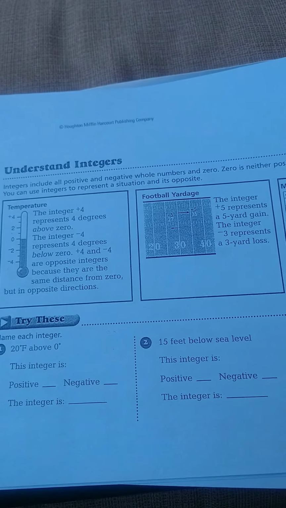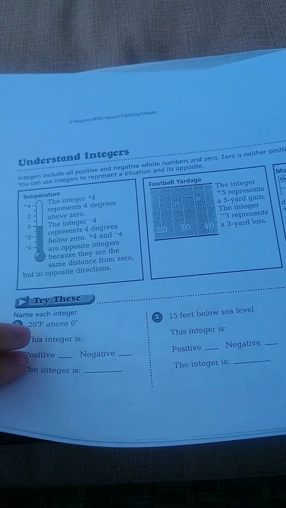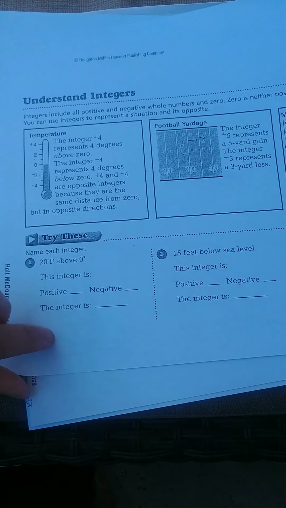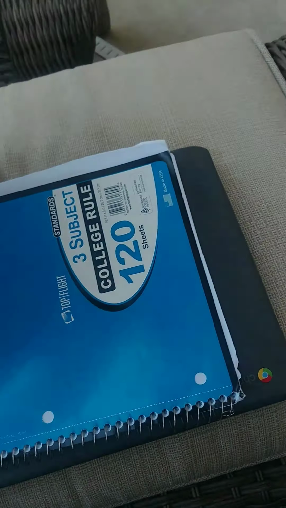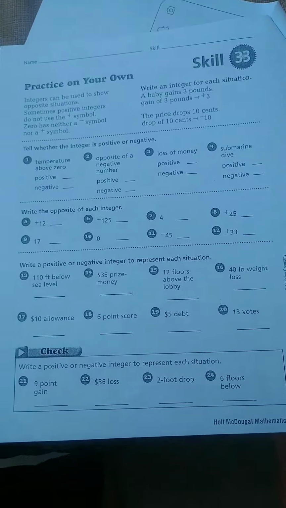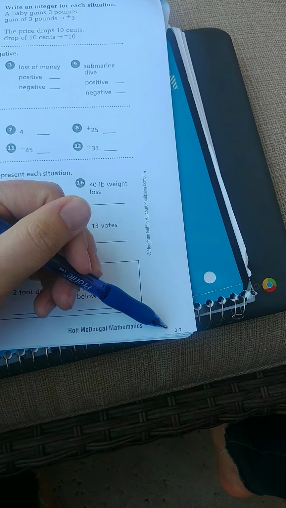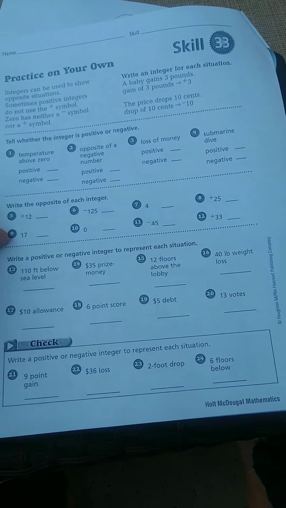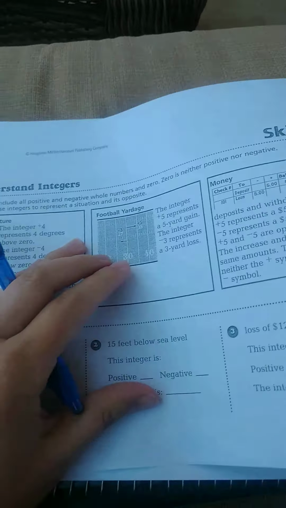Okay, you guys are pretty well aware of positive and negative integers by now, so this is a good review sheet. I'm going to go over these three problems, and then you guys are going to work on this page. It's page 27, it looks like. It got a little cut off, but for the most part I think you guys are more than capable of working on this by yourself. But again, if you still have questions, feel free to email me.